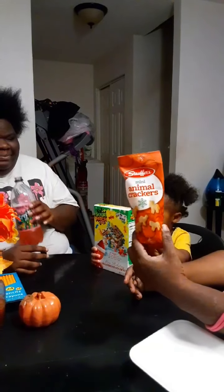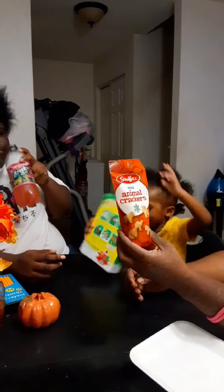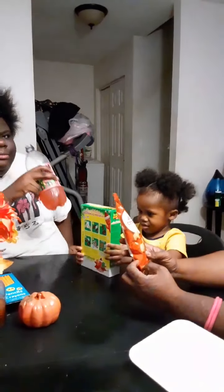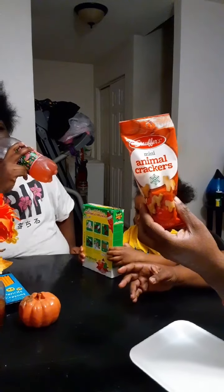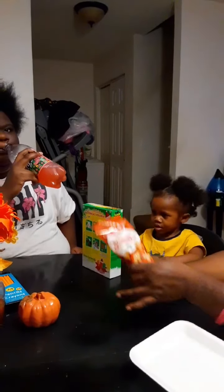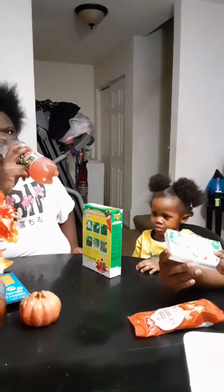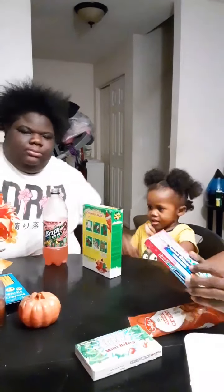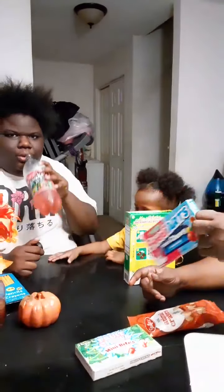And then I bought some of these. I got these at Walmart today. They were 99 cents, a dollar. And these are some little mini animal crackers. You've got the sheep and goat and camel and stuff like that. So we're going to put these around there if we can. And then we got some extra candy. We got some of these fruit chews, mini bites, in the Christmas colors. And then we got some of these chewy sweet tarts as well. So we don't know what's all in the kit.